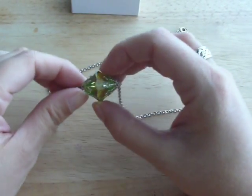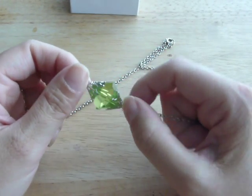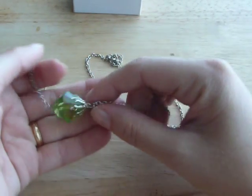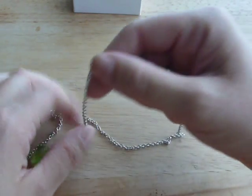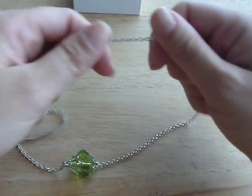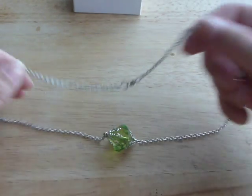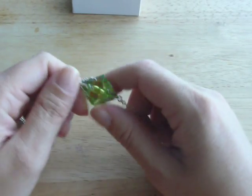The bead is plastic. I think it's less green than the one that appears in the show, but I think that's okay. The chain is a regular Rollo chain with a lobster clasp. The chain is not sterling silver, it's just silver plated metal. So I'm thinking of replacing the metal chain with a sterling silver one, but we'll see about that.